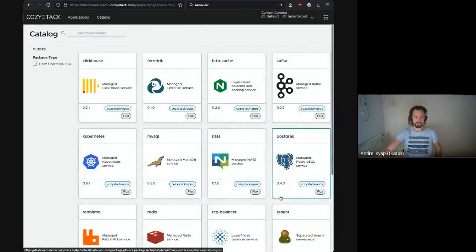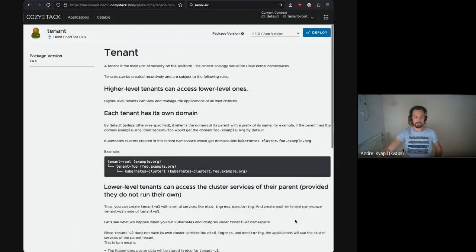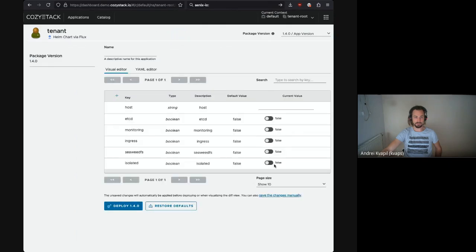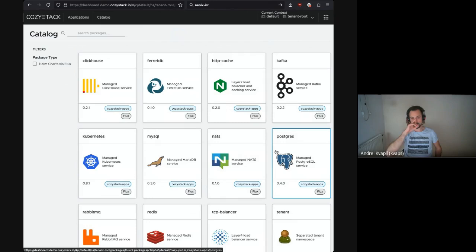For example, they can create tenants, disable isolation for them, and they can affect the cluster somehow. So the Cozystack cluster is like an administrator area, and we don't want to let users get into it.